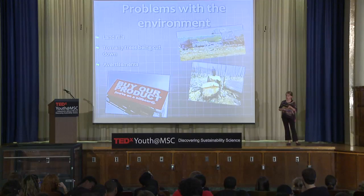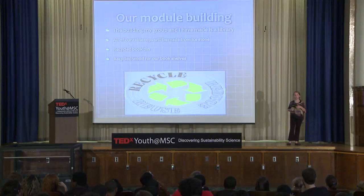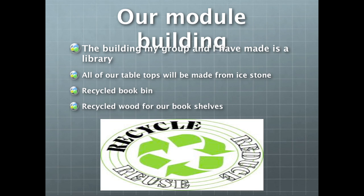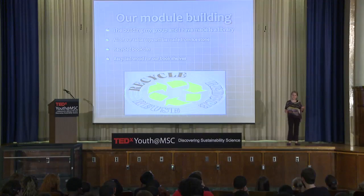But there can be many creative solutions that don't harm the environment if we put on our thinking caps. Our group did this for our building, a library. We used many different materials in many eco-friendly ways. For example, I got incredibly interested in icestone — a material made of recycled glass and concrete. Icestone is smooth, hard, and long-lasting, which is why we used it as a countertop in our building. If you hate seeing a tree cut down, it's safe to visit our library — we used recycled wood for our covered bookshelves. The cover protects the books from sunlight streaming through the clear solar panels. My friend Zeke came up with this idea.